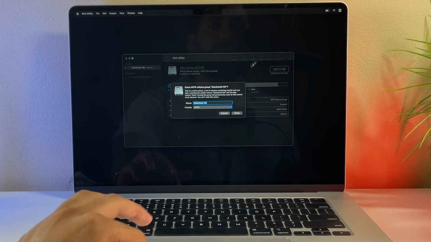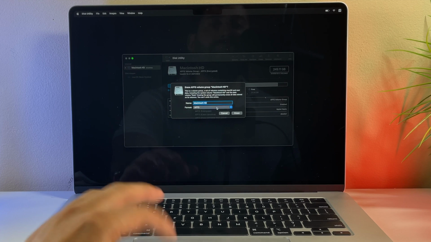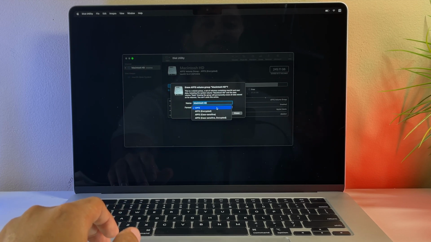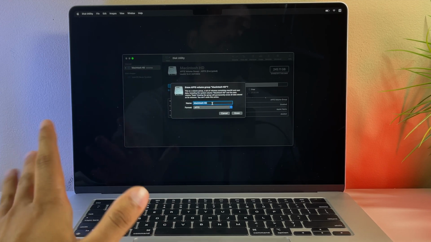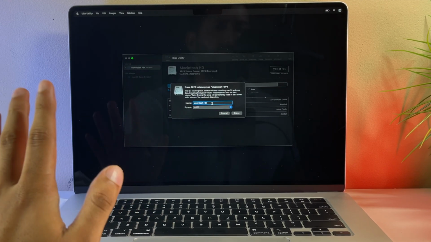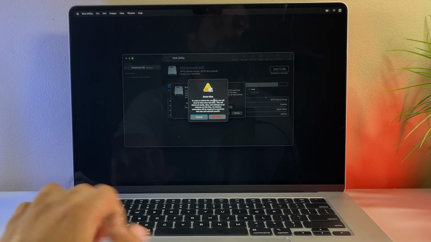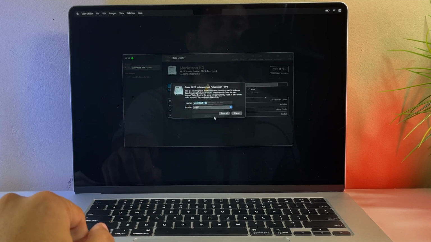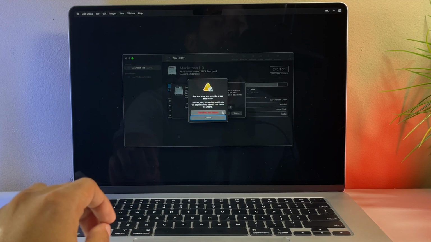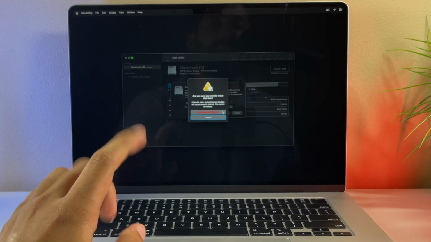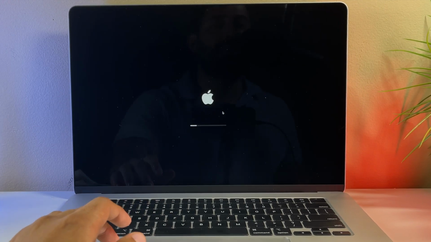And now here, you're gonna have different options. You're gonna have the option to reformat it, whether you have it encrypted, case sensitive, or both. But for 99% of people, you're just gonna wanna leave it on the default, which is APFS. You can name it something differently, but honestly, it's just best to leave it at the default. And now you're gonna hit erase. It's gonna ask for confirmation, and of course, we're gonna hit erase Mac. Once more, it's gonna ask if you're sure, and yes, we're gonna hit erase Mac and restart. So this may take a minute or two for it to load up, and then we will go on to the next steps.